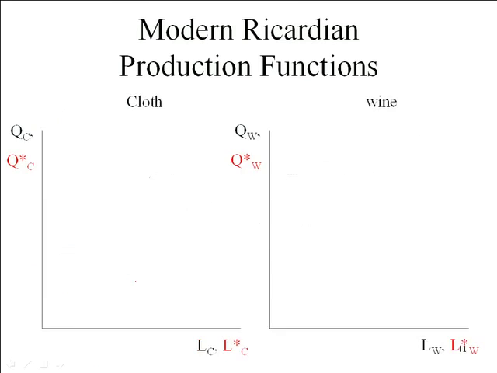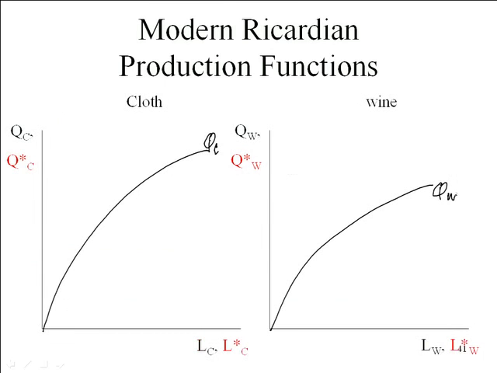What our production functions would actually look like then would be something like this. Production function for cloth, production function for wine in Portugal. Okay? So notice, rather than being straight lines, they kind of bend down. Since the marginal product of labor is the slope of the production function, as that production function bends down, the slope of the tangency at various points along the line will also diminish. I'm not going to draw in England. You can fill that in if you want.